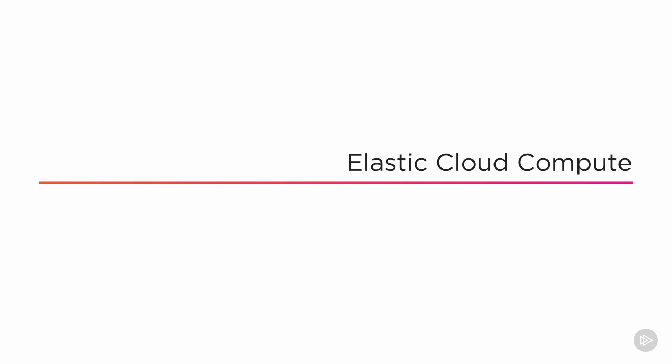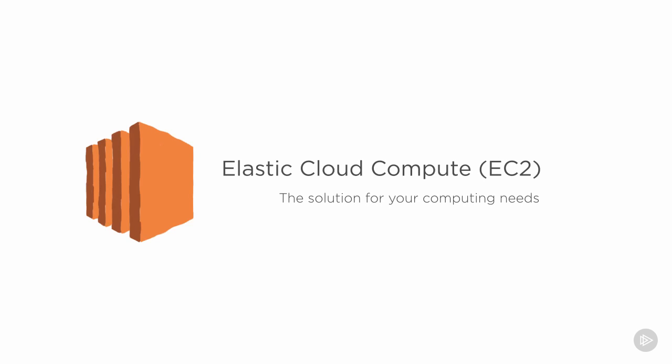Elastic Cloud Compute was launched by Amazon around 2006 as the premier service to solve computing needs. It has since become the foundational building block for most applications utilizing AWS, as well as the basis for many other services. Amazon has added many features to EC2 over the years, expanding its usefulness, and today it is a robust tool that fits an impressive number of use cases.